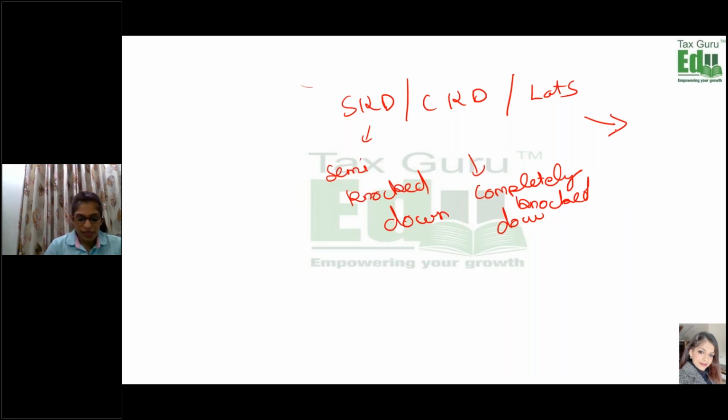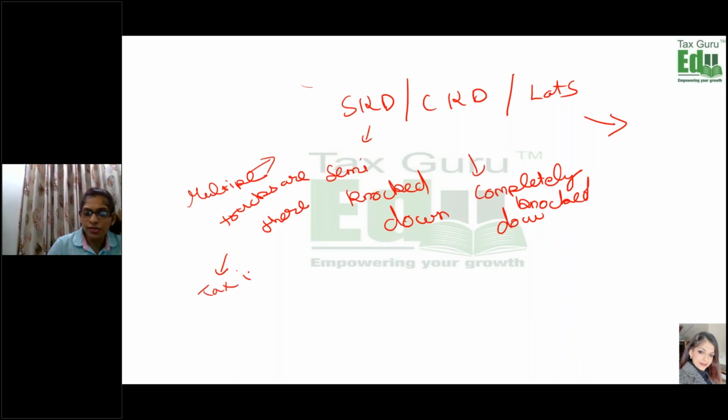One more rule GST follows is that if multiple trucks are going, what documents will you issue? So there is one tax invoice only. Obviously, you cannot raise multiple tax invoices. There is only one tax invoice, be it SKD, CKD or lots, one tax invoice.